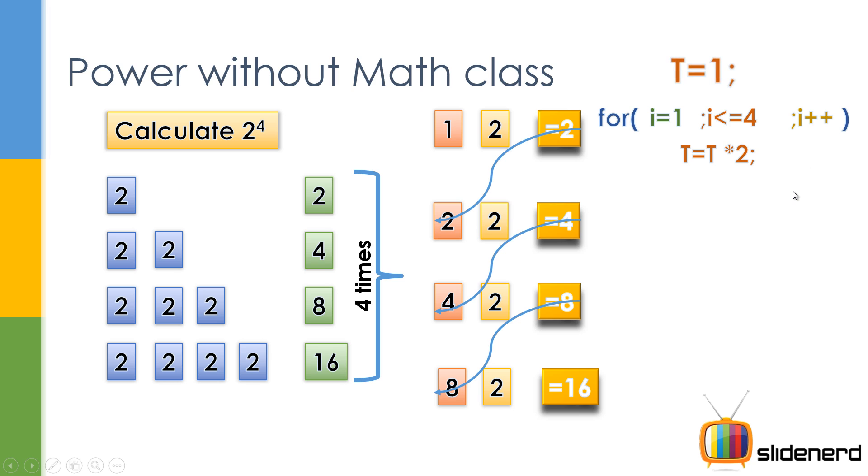So let's see how this can be general for a number and a power. Simply, if you have a number other than 2, like if you have 8 raised to 8, then you will say t is t into number, and you start at 1. You will go all the way up to p, where p is your power at the top, that's the exponent, that's what your p is. And you increase i by 1 each time. And that's exactly the for loop. So now, we are gonna go into NetBeans and see how this baby works. Let's go ahead, give that a shot.